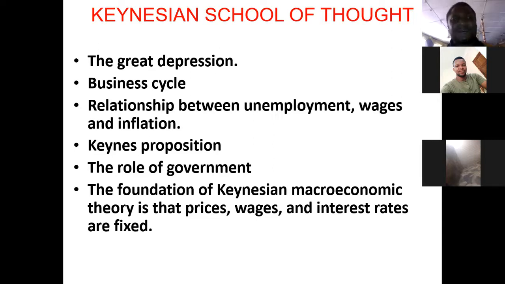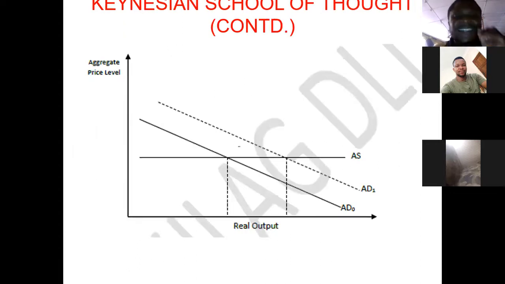Let's look at it. A bag of rice was 7,000 before. Before you know it, over 12,000. Before you know, they closed the border, it entered 28,000. When they open the border, did it return back to 12,000? A lie. It can never. Once prices go up, it can't come down. So because of it, Keynes is of the opinion that government must what? Intervene. And because prices are sticky downwards, that led to Keynes drawing the aggregate supply.